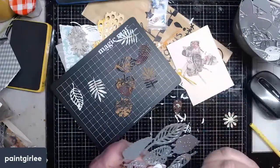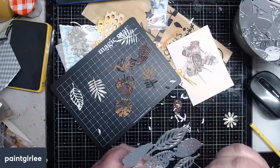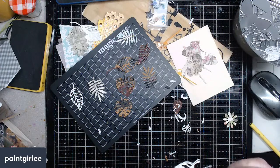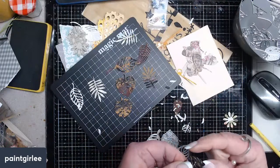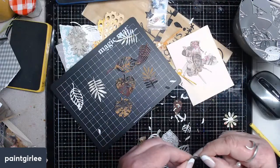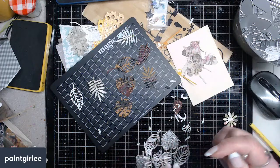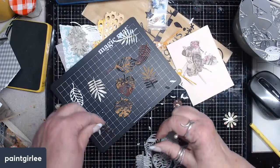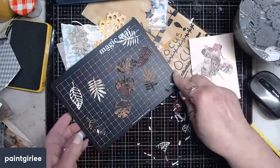These are cute little leaves. Cute little leaves. I was saying last week, I don't know why, my Monday lives, I always seem to get myself in a little bit of a tizzy.